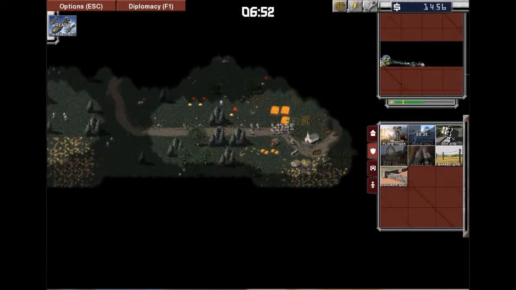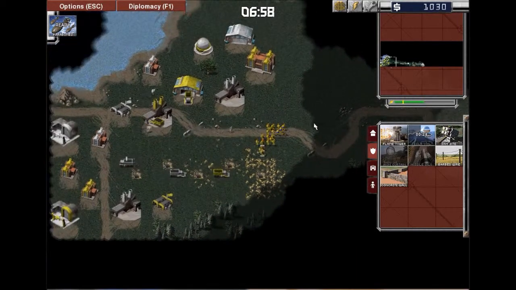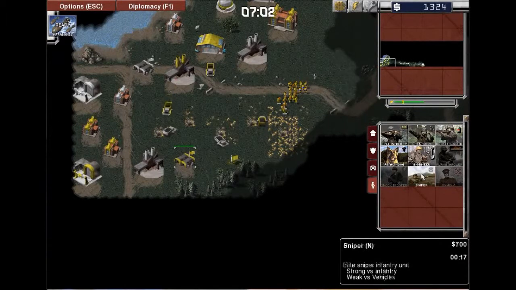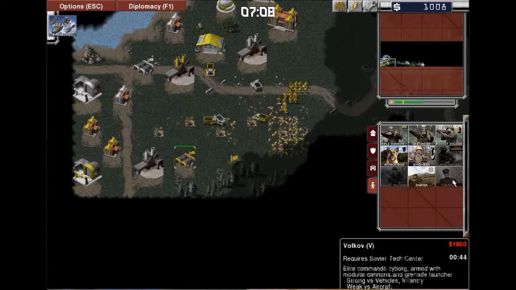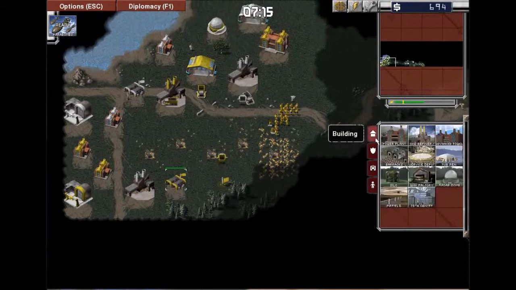Now, if I look over here, you see that they've pushed them back. This map is very long, I should probably choose a smaller map. But, you know, shit happens. Now, snipers are pretty good, but you could probably also get this guy. Now, this guy's great. He's not very good against aircraft, but, you know, shock troopers are also very good if you can afford them.